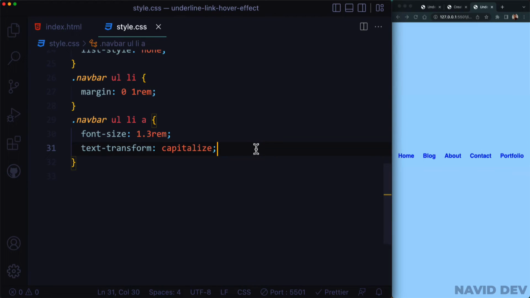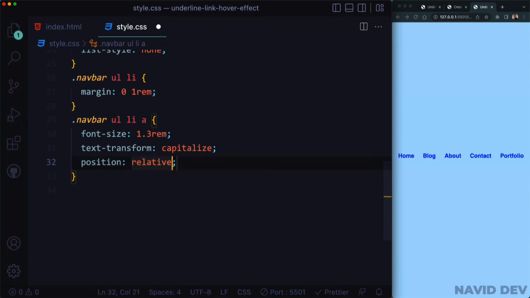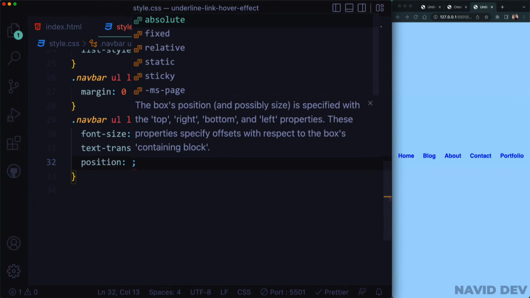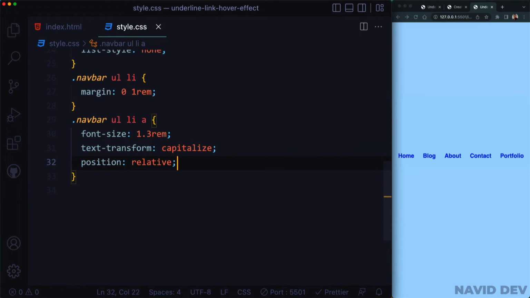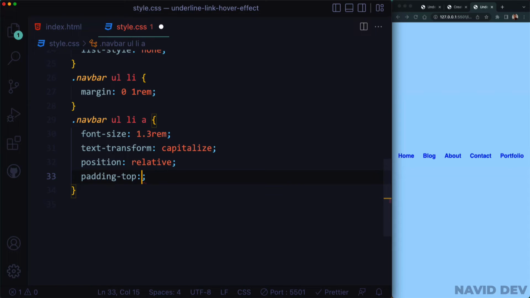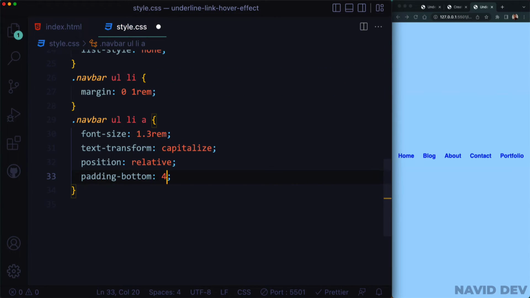All right, and yeah, after that I am gonna say position should be relative, and I'm gonna add a padding bottom of 4 pixels.